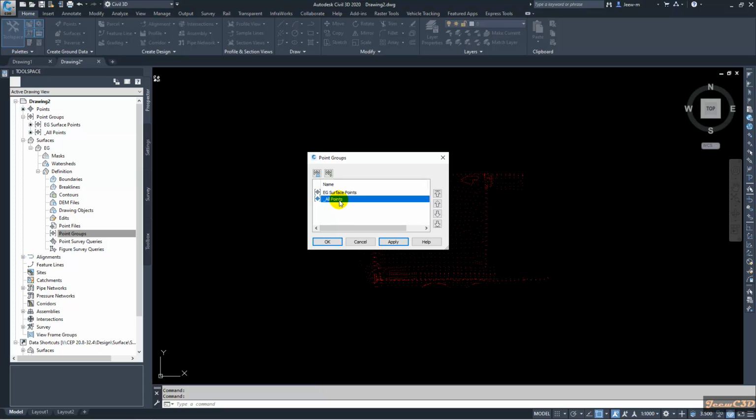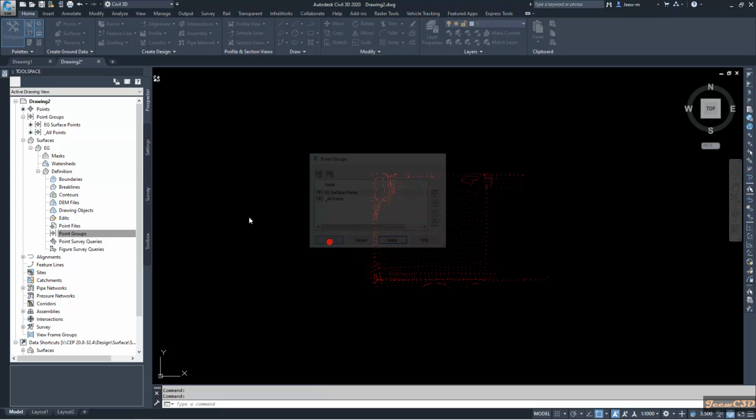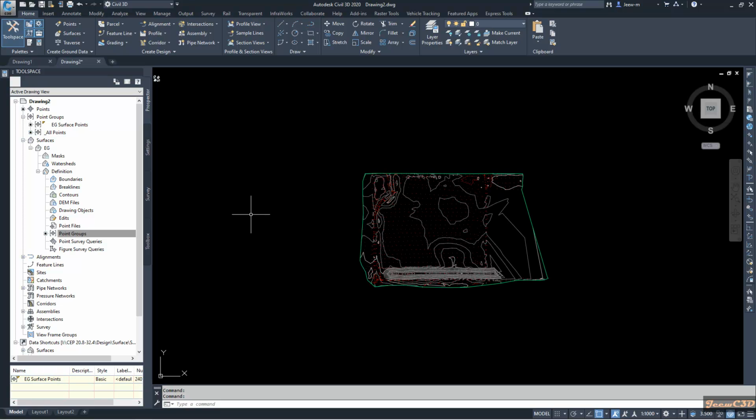This all points means all the points in the drawing. Currently both these 2 point groups have same number of points, but if you add any additional points, the points will go to all points groups, but EG surface point group will hold the points we imported from the file. So I will click this EG surface points and click OK.